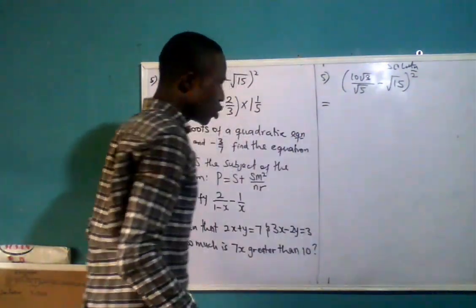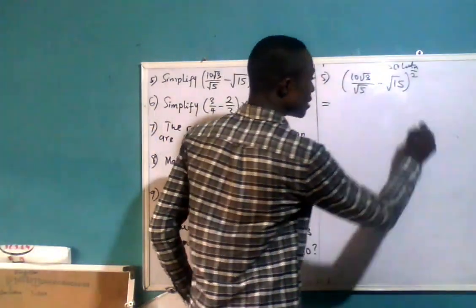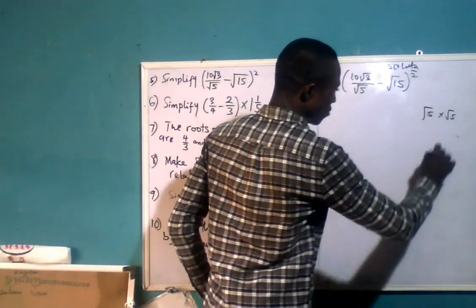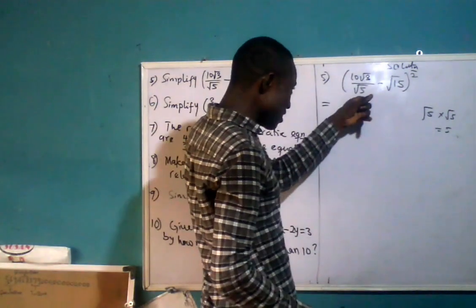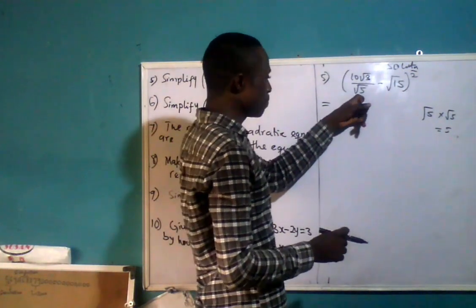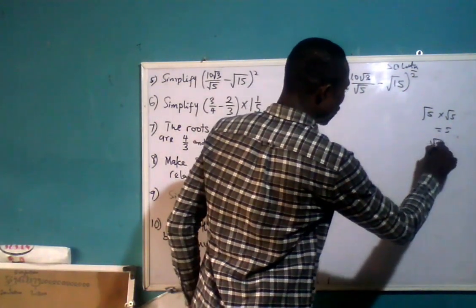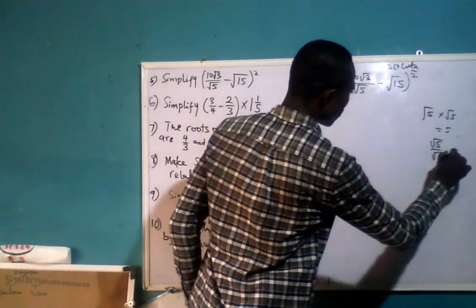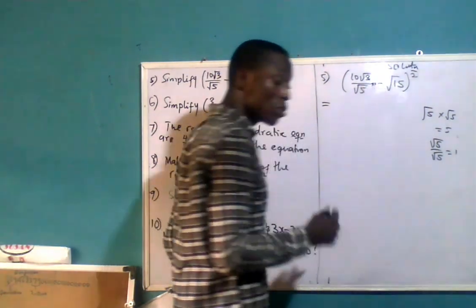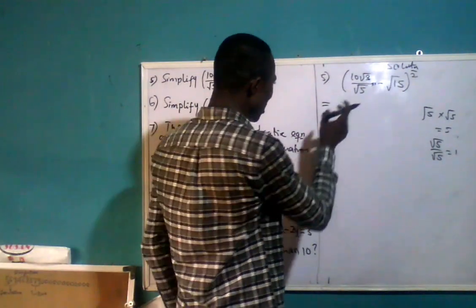Okay. What you do to this is just put the conjugate. In other words, you know that square root of 5 multiplied by square root of 5 will give you 5. Because this itself is an irrational number, this is a way of rationalizing this irrational number. Okay? And now you also know that square root of 5 all over square root of 5 is equal to 1. And 1 is there, not written. That's what we mean by conjugate. I'm trying to explain what we mean by putting conjugates in order to rationalize an irrational number.